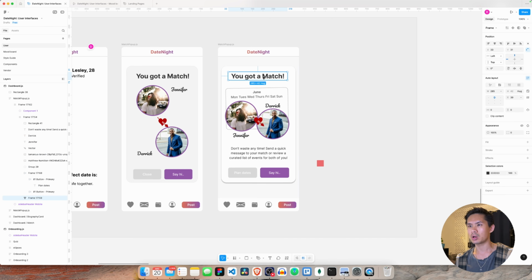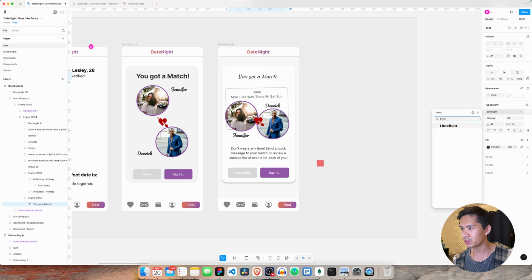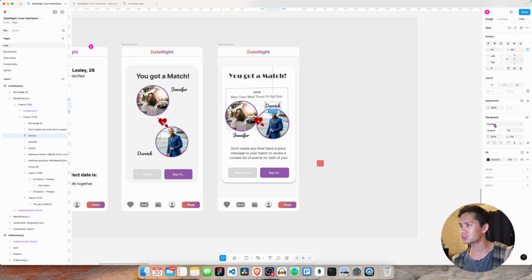I also want to change this font. I'm still in the process of finding a good font for us. I remember there was one font that I was trying to find for my logo, and Figma didn't have it. One of the fonts I really like is this one. It's very jazzy. It reminds me of those old school jazz posters, you know? I really like that. We'll keep it like that for now.